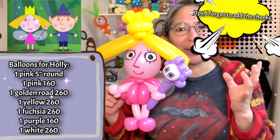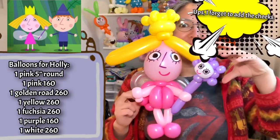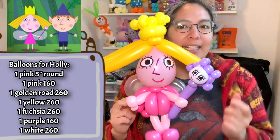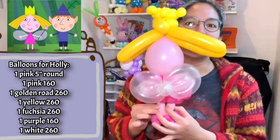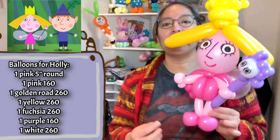So that's the cool part. For example, the crown, another technique to make this wand, like a princess wand, and also another technique for this type of dress. I'm gonna show you the back. It's like this. Okay, so now let's start to make this design.